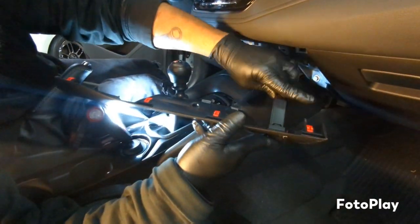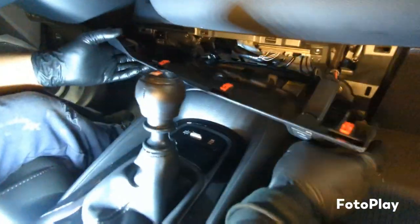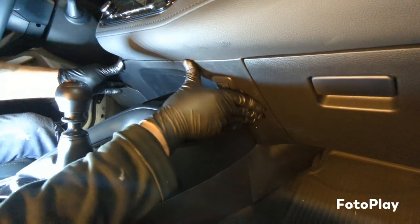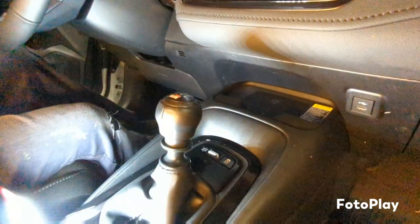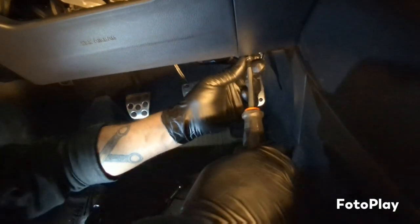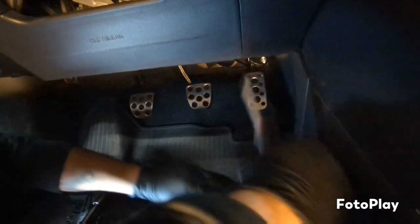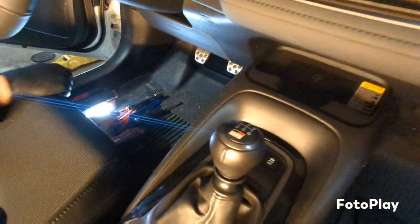Another trim piece right here. Plug it in. Then you want to put the driver's side on first. So clip everything back in place. Push this panel back in, pop it there, push it up there, flip screw back in. And after that, we're done.